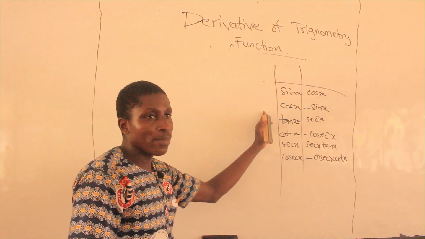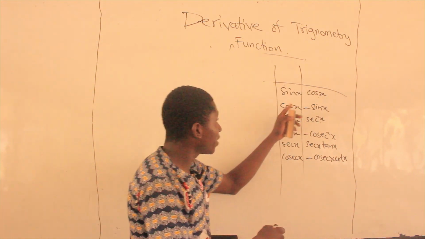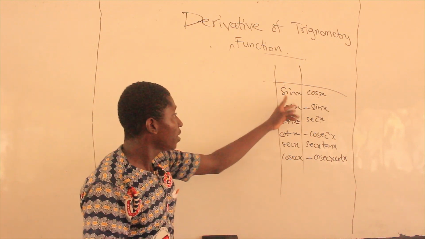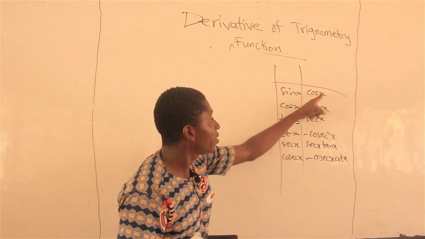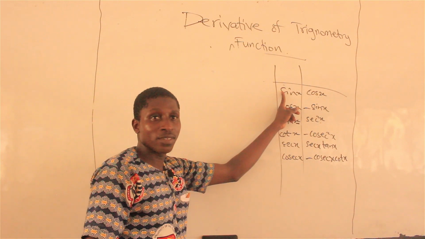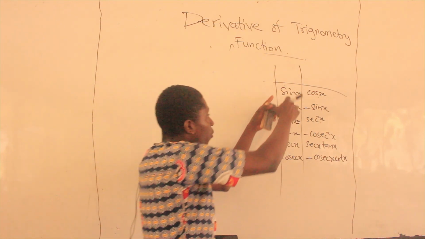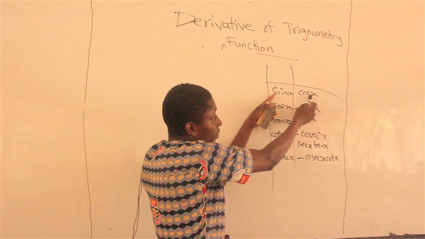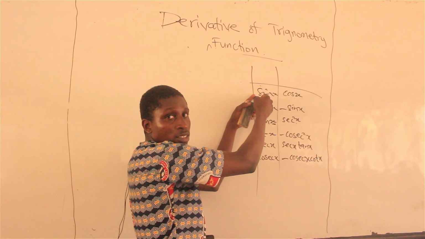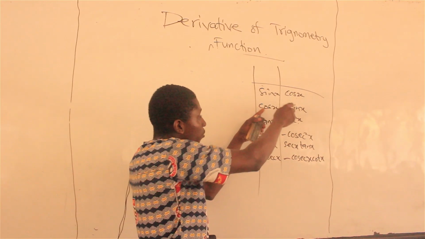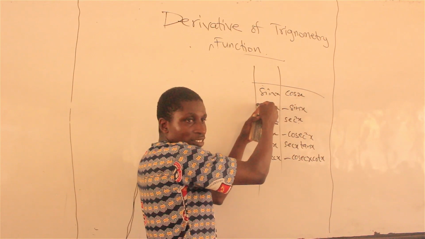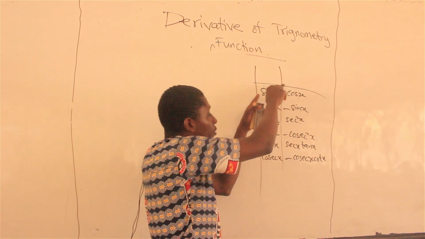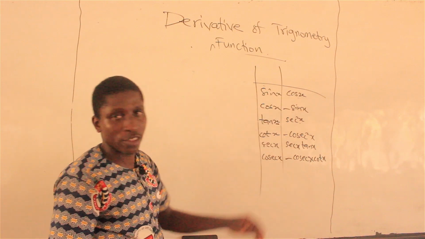When we are integrating, it is the same thing. So with integration, instead of differentiating here to get cos, integration is reversed. The differentiation is from here to here. By integration, you pick from here to this side. So we are going to look at also how to integrate with the same approach.